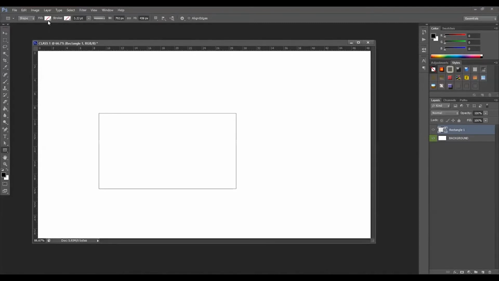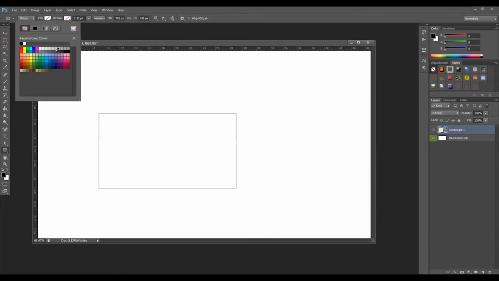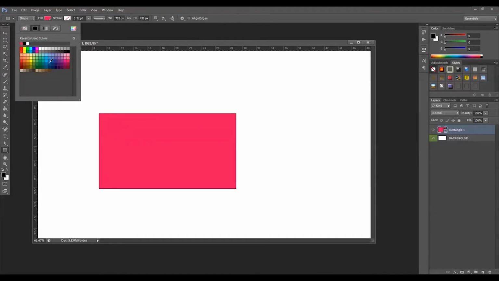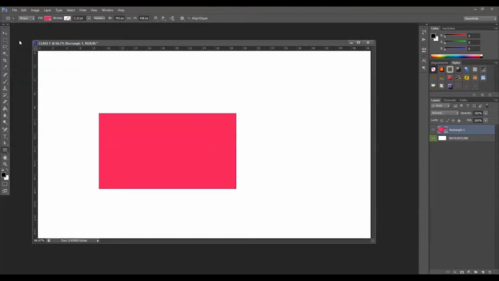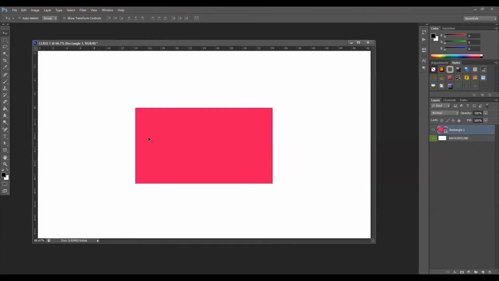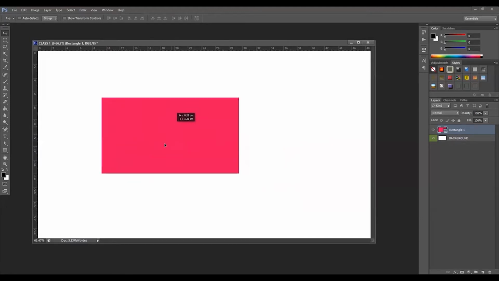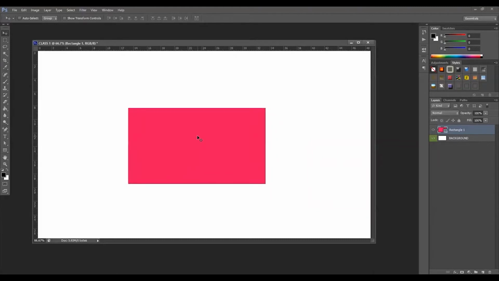We can simply select fill and select any color that isn't white, and that is going to show in our project. For now, if you want to move this rectangle to the middle, we can just select and drag it anywhere in our project.